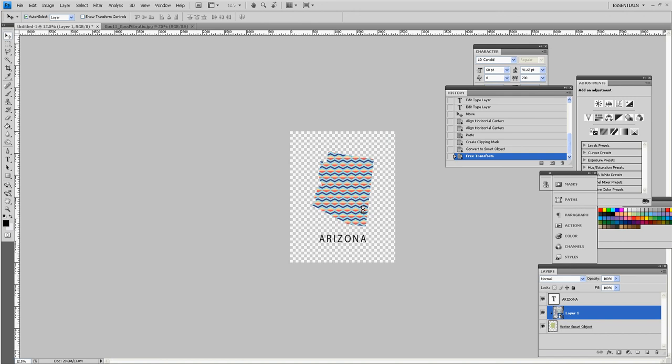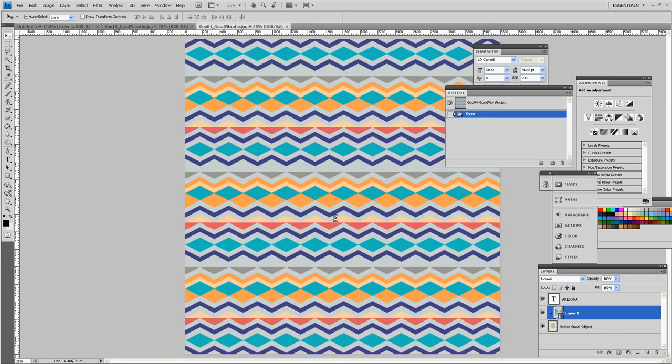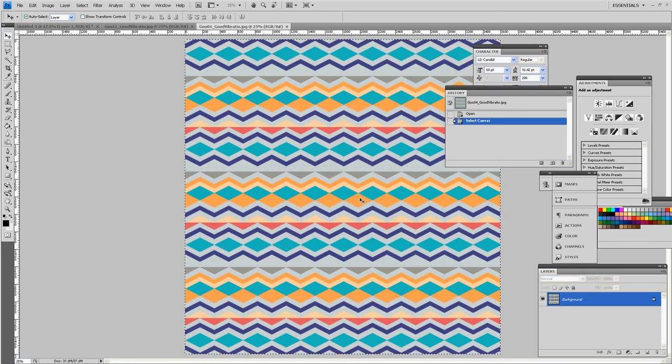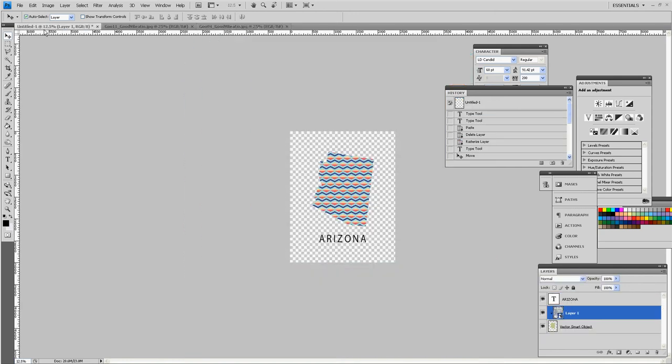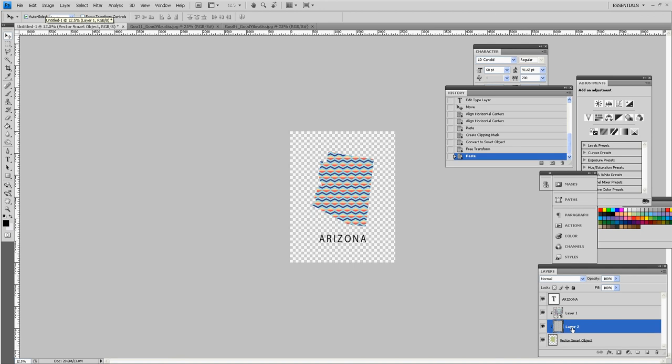This is a great one too. So we'll just play with that. It's just a slight variation of the first. Control C to copy. It has more colors in it. And I'm going to go back to the state and just paste it. And it's already going to paste in as a clipping mask since the one above it was one. But you can't see it because it's under it.